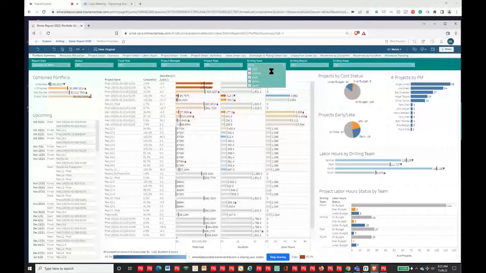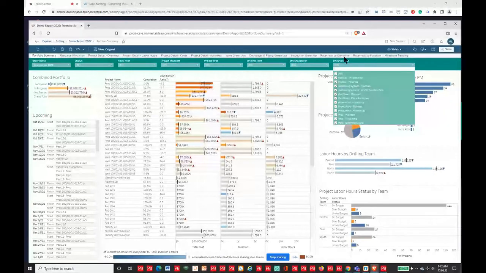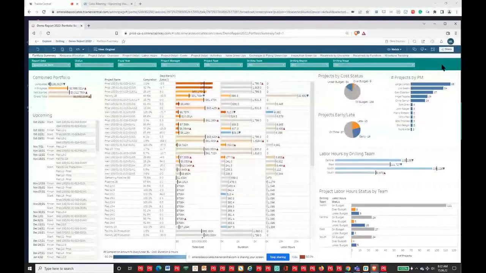So depending on what you want to look at, this is oh so much easier than trying to tally up all the information and do your trending and do all your statuses manually, basically. So this is one of the available portfolio summaries, and you've got all these different filters. Depending on what piece you feel has something you need to drill into, you can get very granular with how you slice and dice your information.